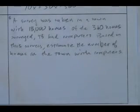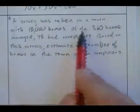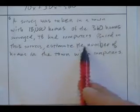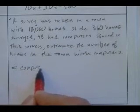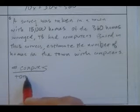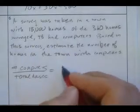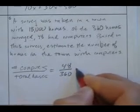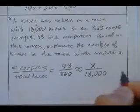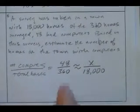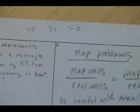A survey was taken at a town with 18,000 homes. Of the 360 homes surveyed, 48 had computers. Based on the survey, estimate the number of homes in the town with computers. Let's see. Number with computers. Let's say the computers, the total houses. So let's see if that... If you're going to estimate, you're going to say, Well, if 48 of the 360 had computers, about how many of the 18,000 will? Cross multiply, end up dividing, and you find out what your x is. So if 48 of the 360, then how many of the 18,000? So you're doing... Setting up a proportion.